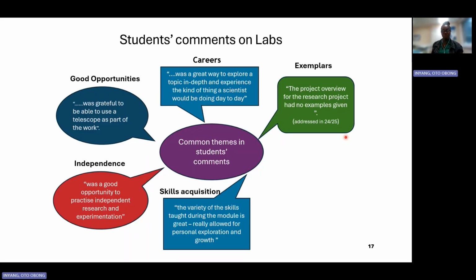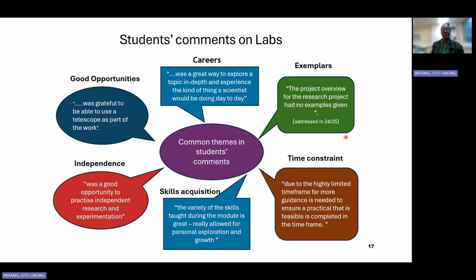So that's what I provided them. And at the end of this year, I didn't have any comments on that this year. We also had some students talking about time constraint, because it's 6 weeks, that they would have rather loved to do the project over a longer term, but they were constrained to that. But in that, they need to understand they were also developing time management skills and project management skills in that period, because it's constrained to 6 weeks.